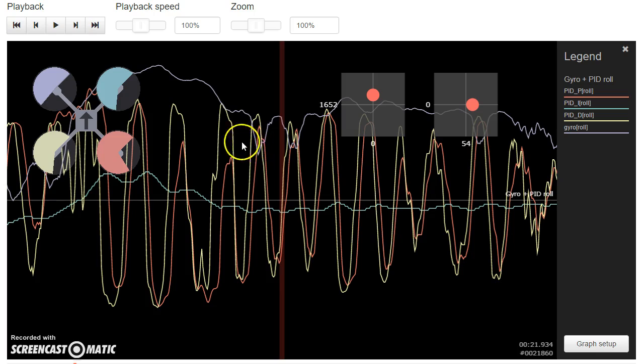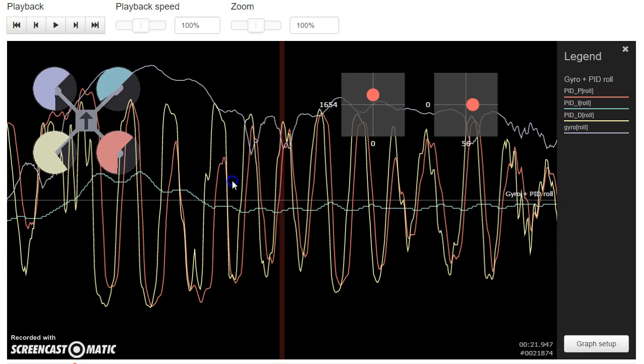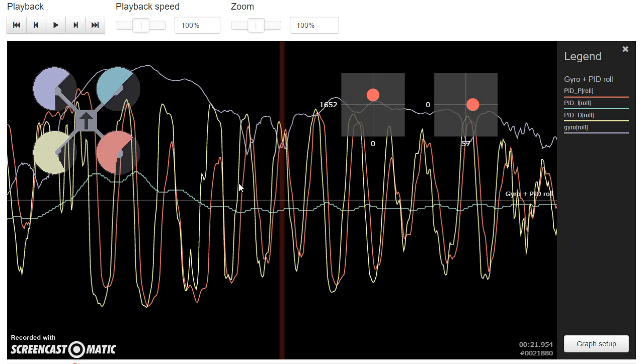But yeah, you can see times like here where the D term gets big, and it's probably reducing the error and helping the P term slow down and turn around faster, which is actually reducing the magnitude of the oscillation. I don't know. But that's the takeaway. I don't think this is noise that needs to be filtered out. I don't think you need more filtering. I think you need to reduce your P term, especially on roll, maybe also on pitch.